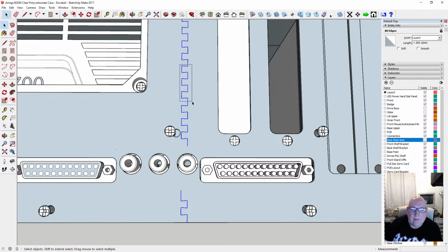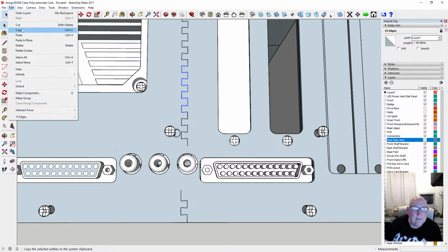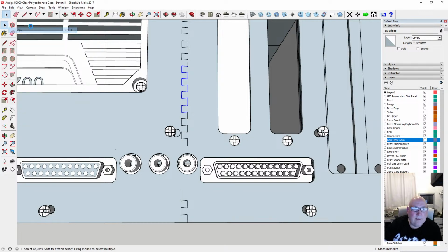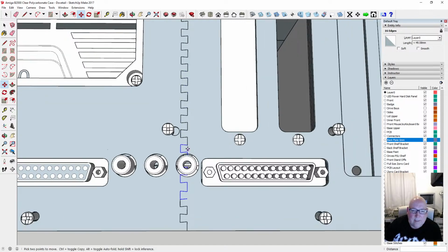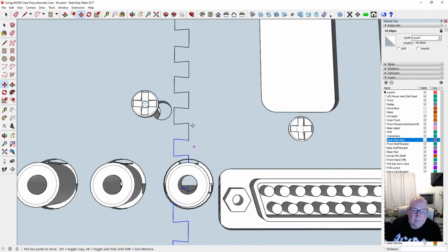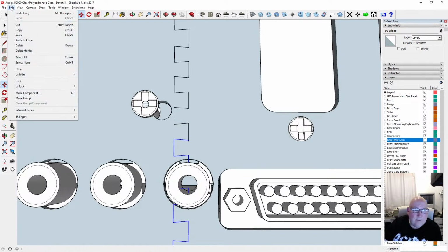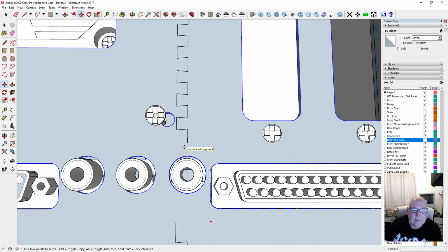Let's just copy a chunk of it like that. Copy. Tell you what, we'll just start it off here. So we'll copy it down to there. No, that didn't work out. Undo, copy.